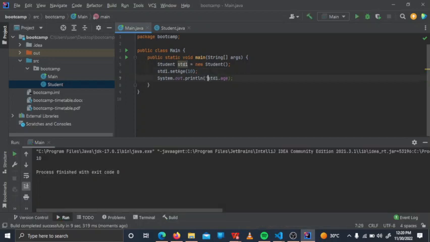Let me just add a little text to make it look nice. My age is 10 years, let's say. Okay, so let me rerun that so that you see how that looks.